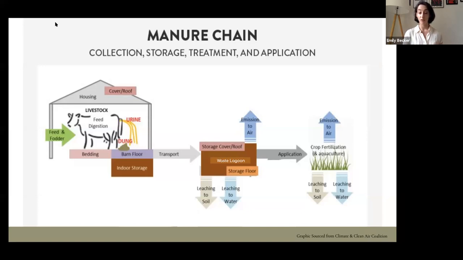You can see in the graphic that there is emission to air taking place at several points, including in the center and right-hand side of the graphic. You may recall North Carolina residents commented on foul odor and hog fecal matter spreading within their homes. This is likely due to these emissions to air. Contaminants also percolate into soil and water at several points in this process, again, in the center and right-hand side of the graphic. Lastly, and perhaps most significantly, waste lagoons support bacteria that release carbon dioxide and methane into the atmosphere.